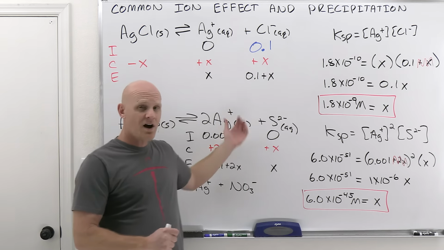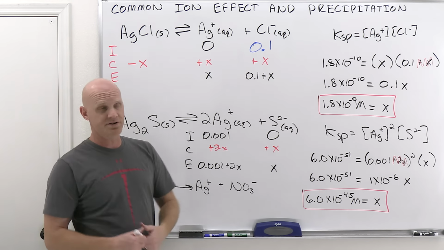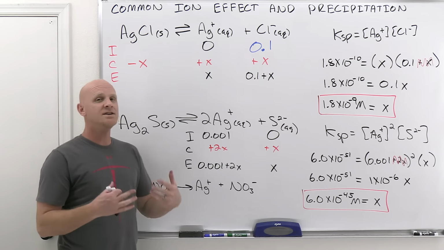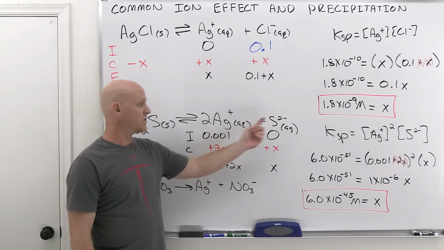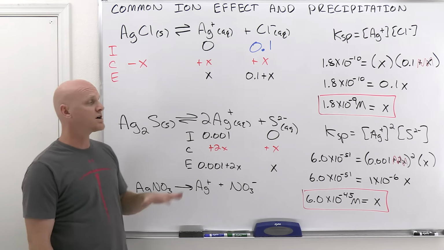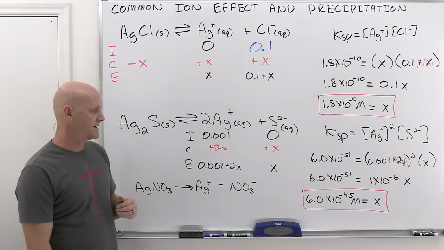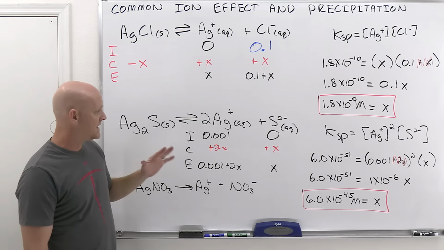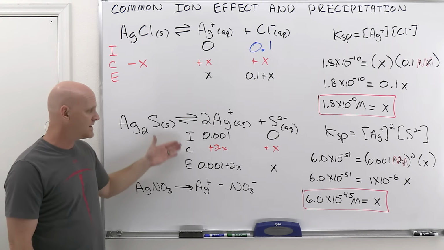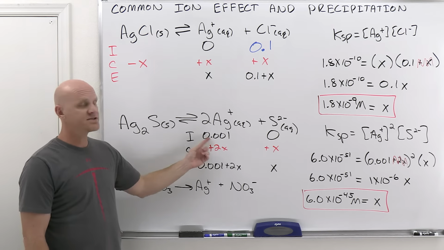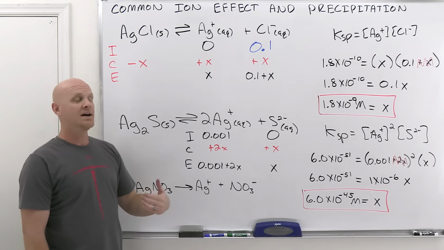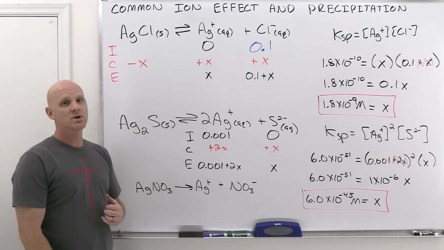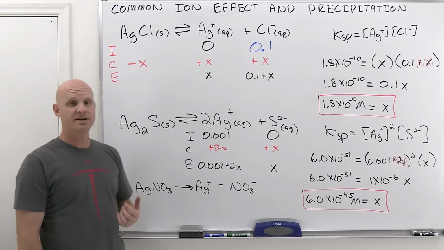Okay, so this is the common ion effect you should conceptually understand. Again, adding any strong electrolyte that either has silver or sulfide in this case is going to reduce the solubility of silver sulfide here. And then mathematically, you should understand how it changes our calculation. And again, the only change is that in our ICE table, one of the initial concentrations is not going to be 0. It's going to be whatever the concentration resulting from the addition of that strong electrolyte is.